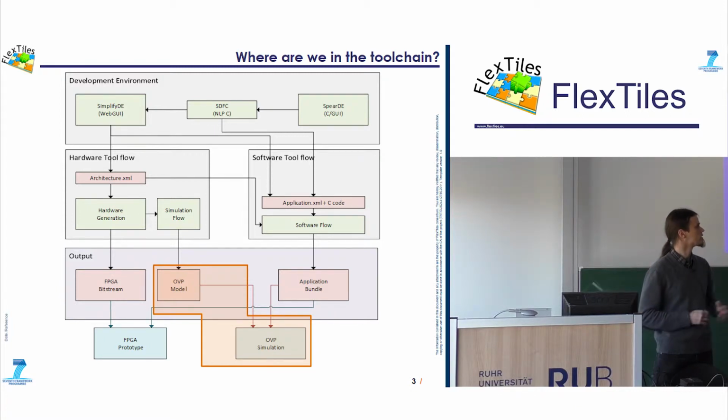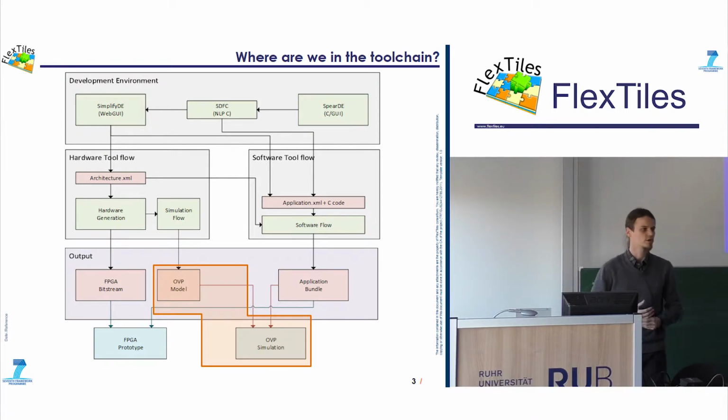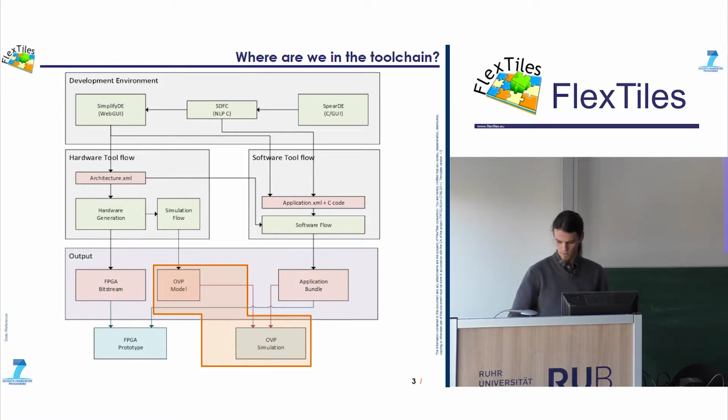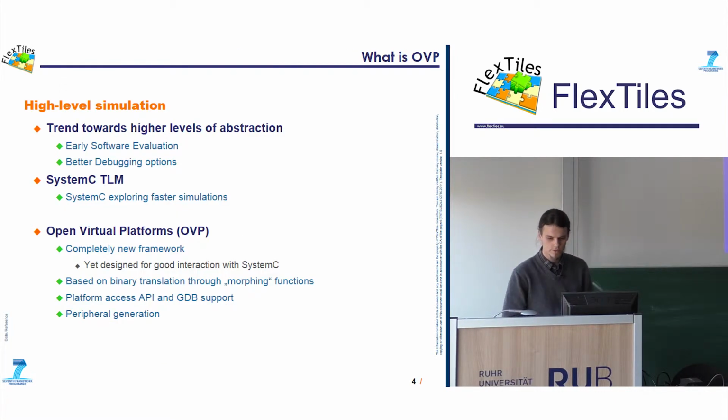And one thing we can already notice here, the application bundle that is created, it's intended to run on both, on the emulator and on the OVP simulation. This is one of the big goals we had, to make it consistent, to make it the same for both flows. So, what is OVP?